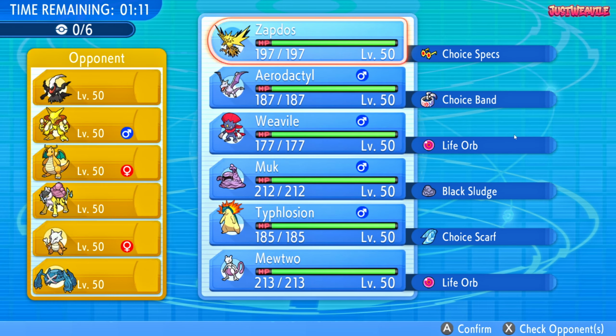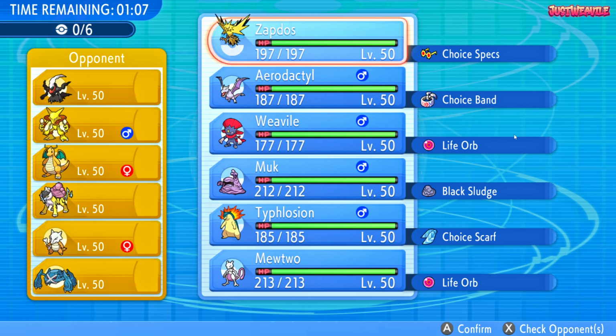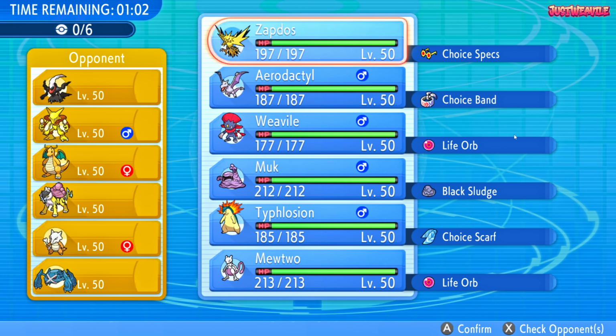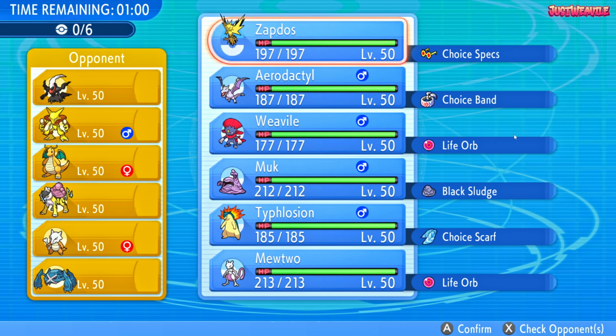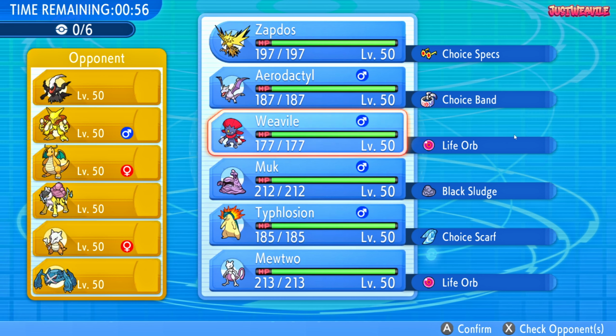Okay, here we are. These are our teams. He's got a Darkrai, an Alakazam, Dragonite, Raikou, Marowak, and a Metagross. We've got Zapdos, Aerodactyl, Weavile, Muk, Typhlosion, and a Mewtwo. So we agreed to have one Uber each, which was pretty fine by me, to be honest with you. I mean, it works out nicely for us.